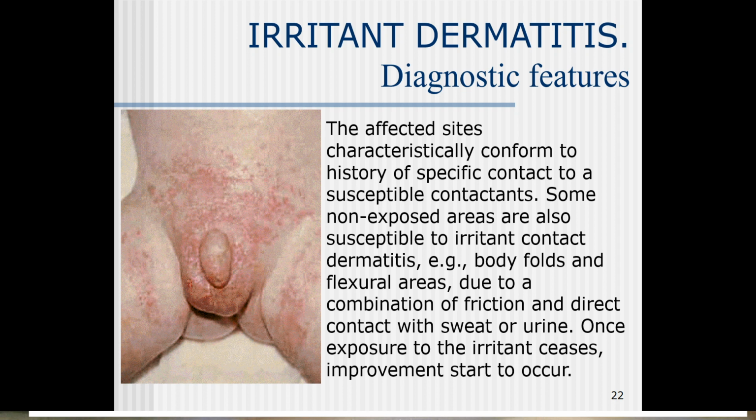Diagnostic features. The affected sites characteristically conform to a history of specific contact with a susceptible contact. Some non-exposed areas are also susceptible to irritant contact dermatitis, such as body folds and flexor areas, due to a combination of friction and direct contact with sweat or urine. Once exposure to the irritant ceases, improvement starts to occur.